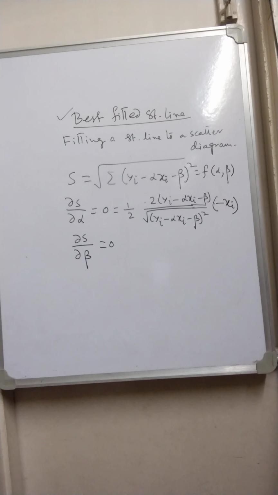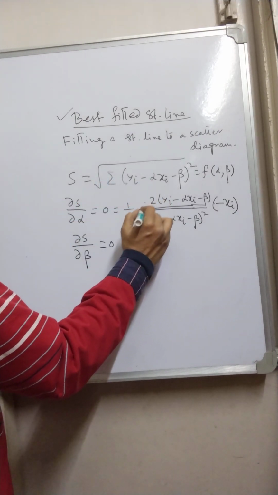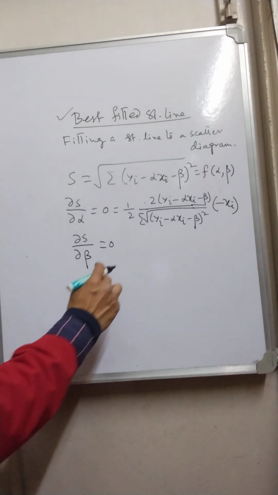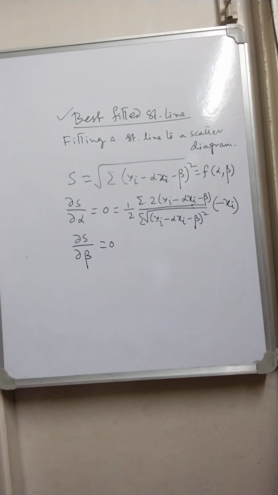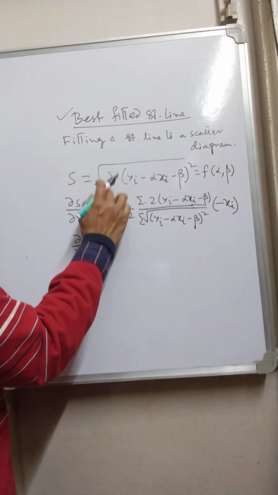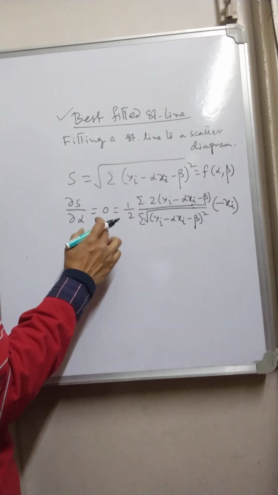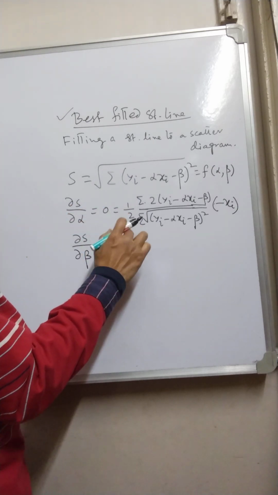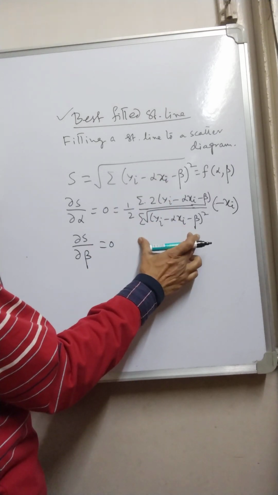Okay, I think this is clear, because we should keep this symbol here and the symbol here also. Why? Because this is something root over capital X. So the derivative of root over capital X with respect to alpha is half x to the power half minus 1, so half x to the power minus half, which we have written.